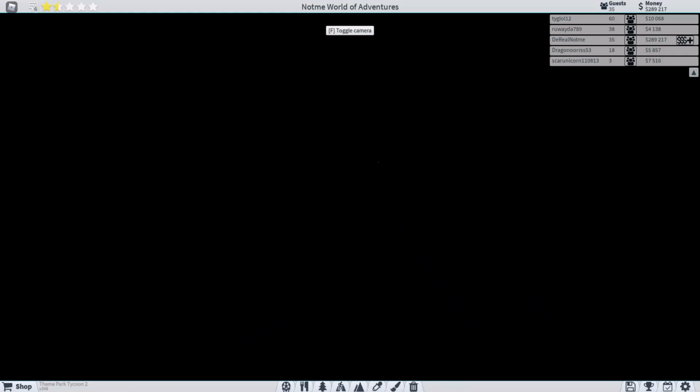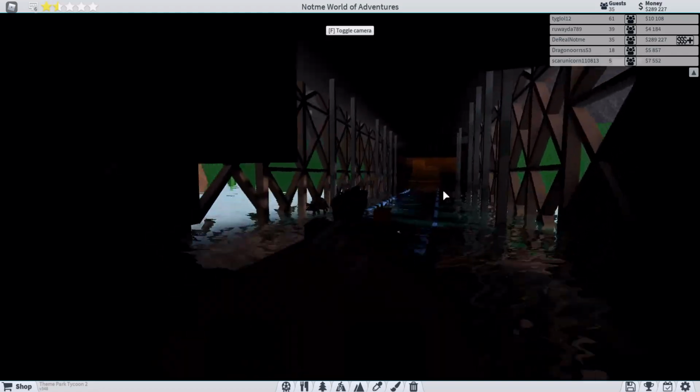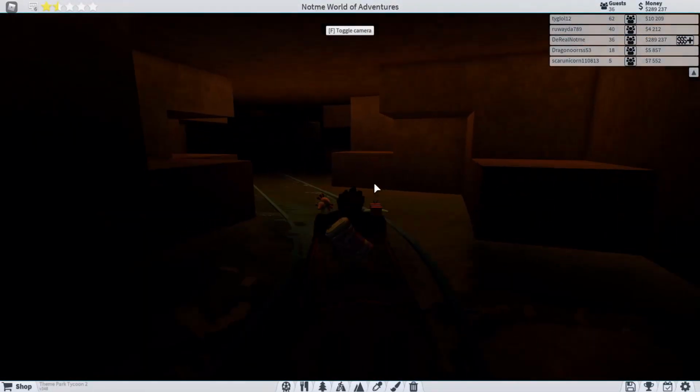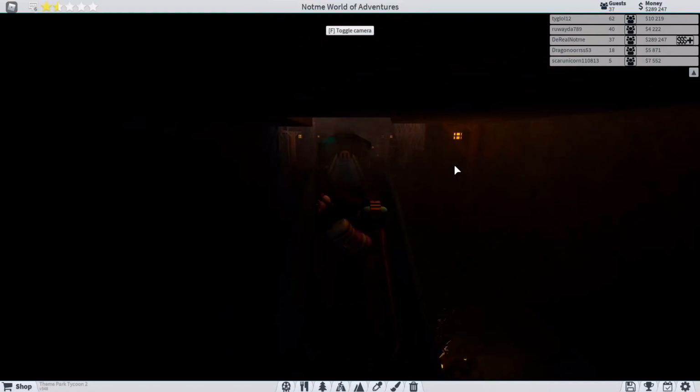It goes into a dark cave currently. Need to detail this, or well, make this a lot better. I'm going to do this bridge a bit better now, as I just need to add some lights to it. I'll probably just add some lights to it. Need to do this cave, and that's about it.